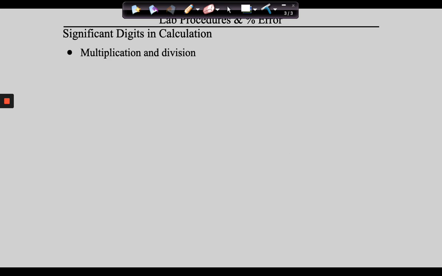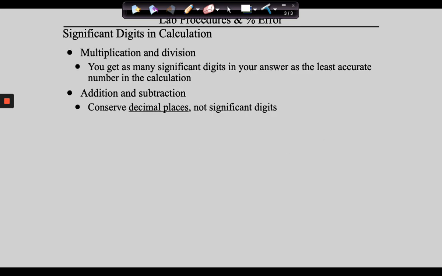So then, guys, moving along, the next thing that we need to talk about is finally significant digits in calculations. And guys, I'm going to encourage you to underline some words here. You guys know how to figure out how many significant digits are in a number. But guys, when you do the math with these numbers, you need to learn how to round the results. And this is the way that we do it. When you are multiplying and dividing, it's always rounded to the least accurate number in the calculation.